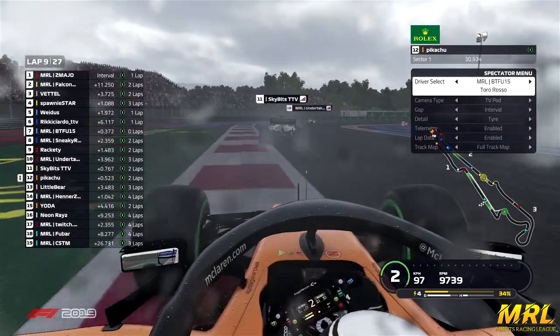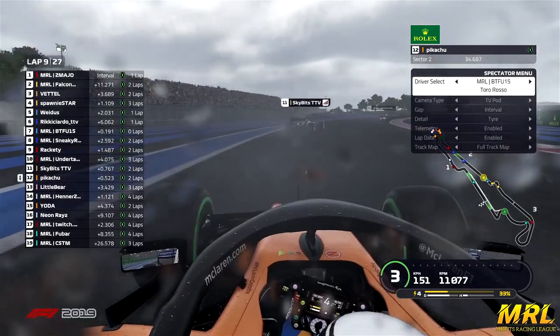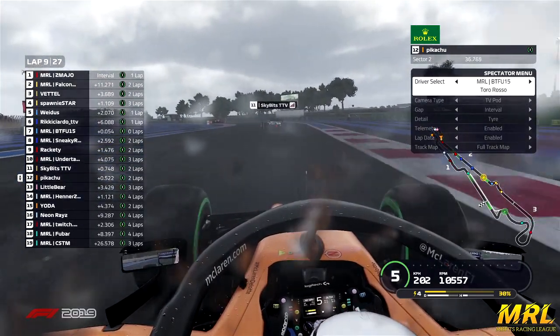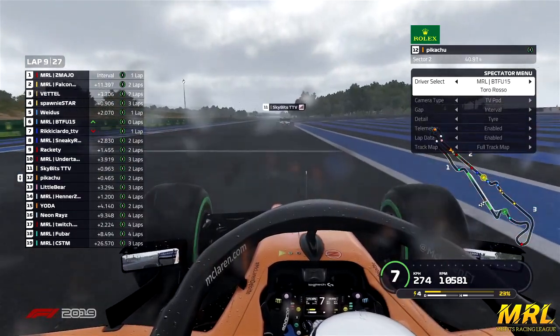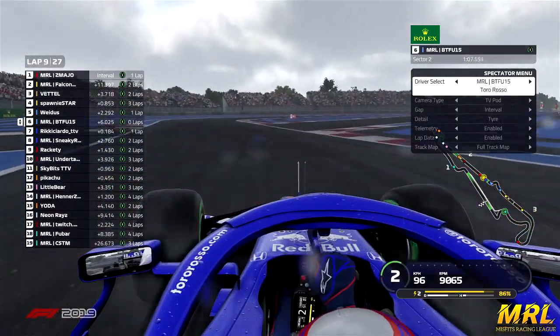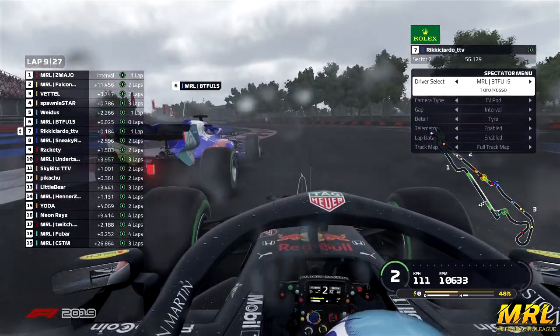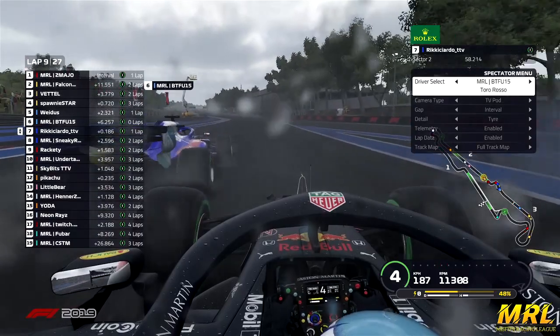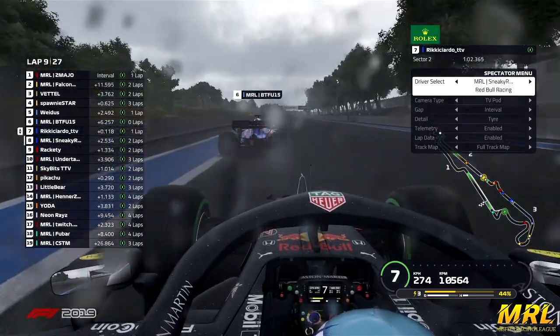As you can see on your screen, ladies and gentlemen, it is very, very hard for these drivers to see where they are going. BTFU goes for the move though on Ricky Ciardo. I think he makes it stick. Oh, he defends the position very well. Ricky has to lift at the exit of turn 9, but he still seems to get the better exit.